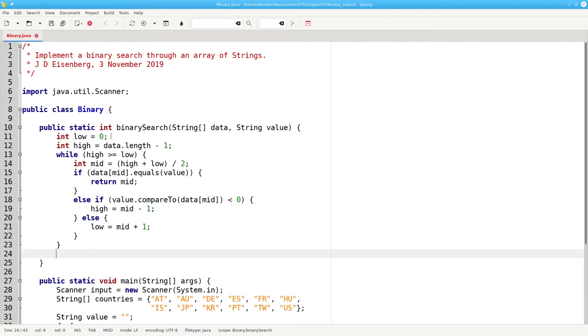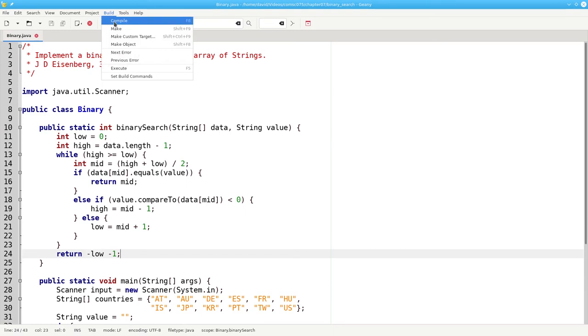The question now comes, what should we return when we get out of the loop if something's not found? We could return minus 1. But since low tells us where the not found value should go, why not return negative low? That looks good until you realize what happens when something belongs at position 0. It would return negative 0, and negative 0 is indistinguishable from 0. The answer is, let's take negative low and subtract 1. That way, something that belonged at position 0, which wasn't in the array, would give us a negative 1.